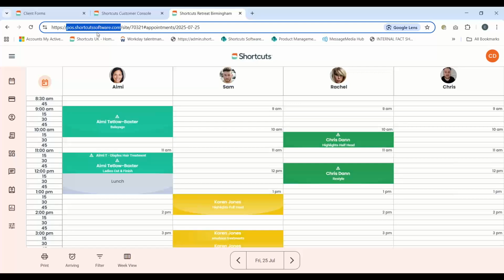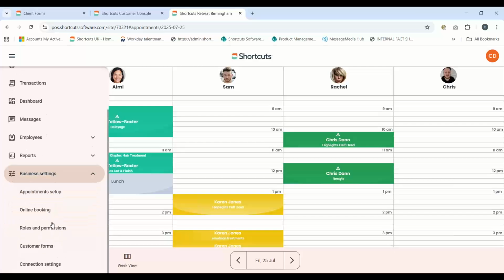Now we're in the cloud, and as we said at the very beginning, we may have other staff members that have got access to the cloud. We may have our employees that are using it to check their column. And you might be thinking, okay, I don't want my staff to be able to make changes in marketing. So we can take a look at the security level very quickly. In our cloud appointment book, towards the bottom left-hand corner, we're going to click onto the business settings icon just here.